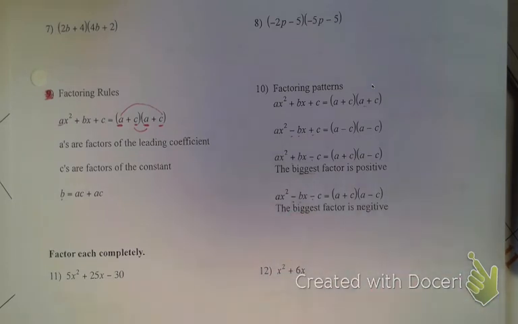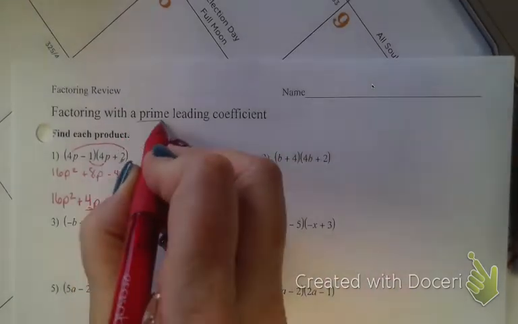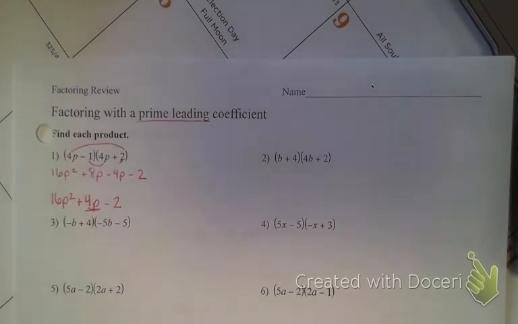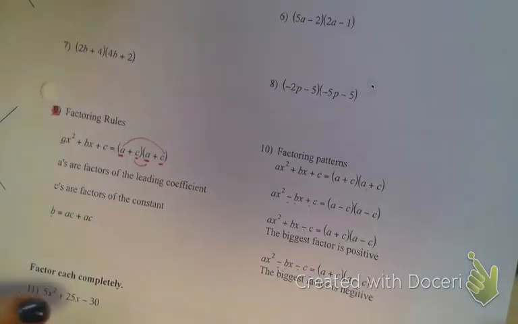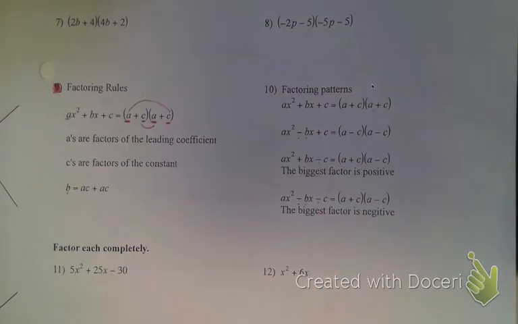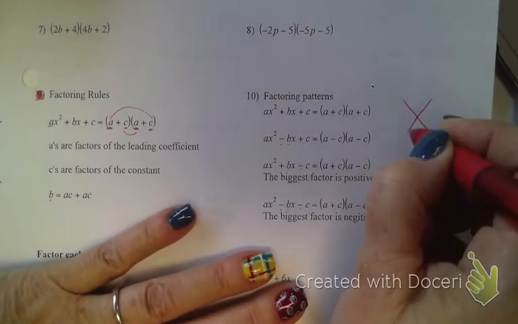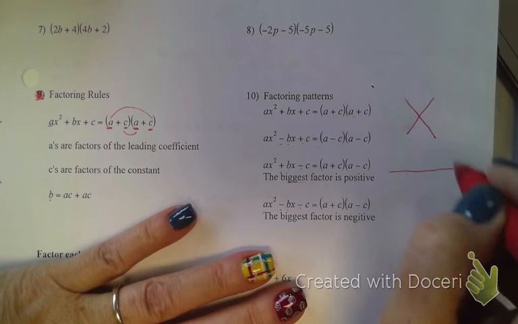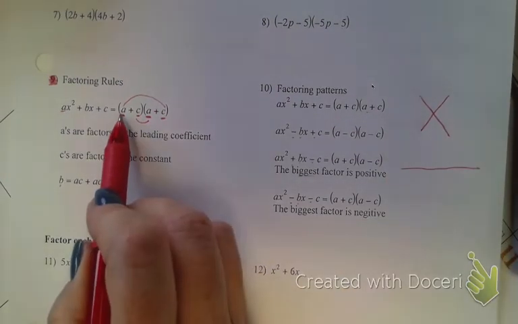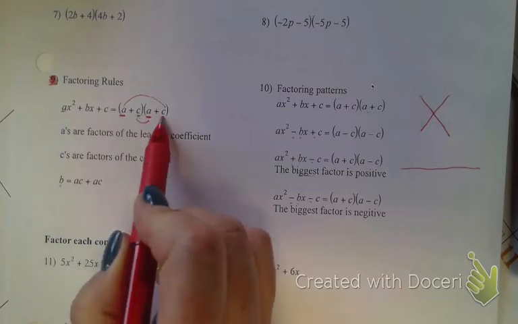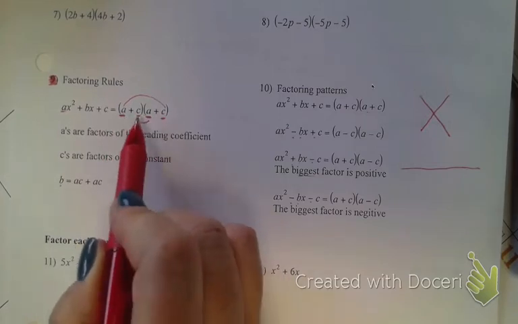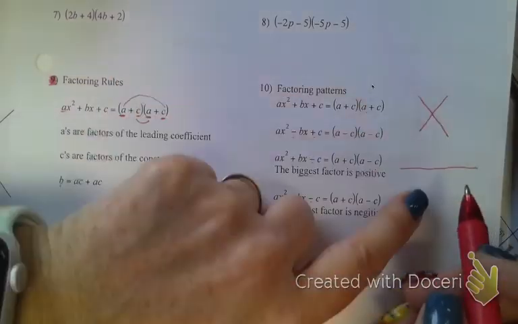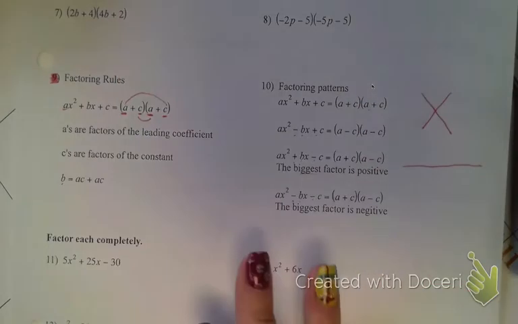Last year when I did these with you, I did the X for a while, and then I quit. When we have a prime, if you look at the top of your sheet it says prime leading coefficients. So prime means one and itself are the only factors, correct? So when you have prime leading coefficients, you should not need to do the whole X and factoring by grouping. Remember doing that? Because the factors of A go here and the factors of C go here. Well, if you only have one choice of factors of A, should you have to go through this whole process? No. Okay, so we're going to start.